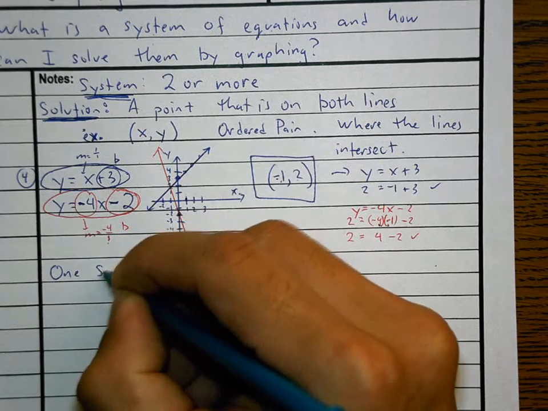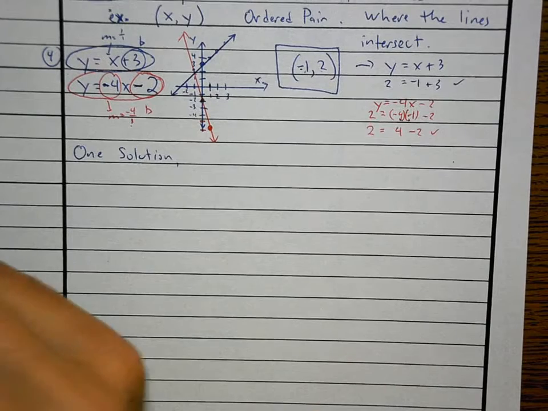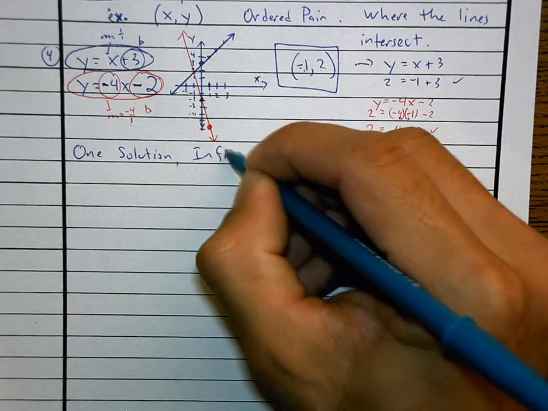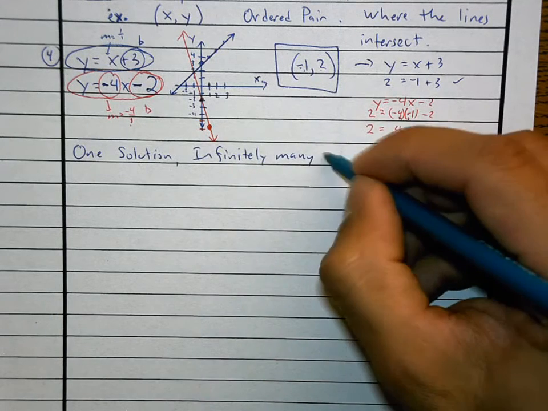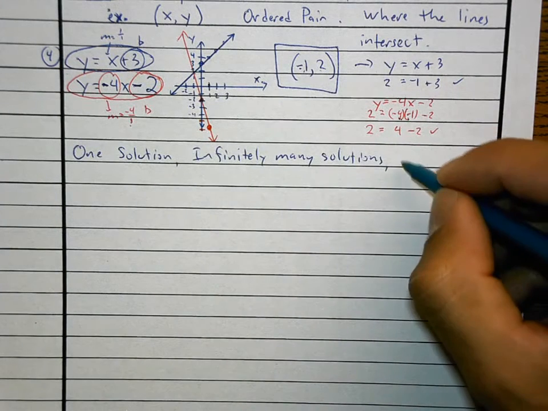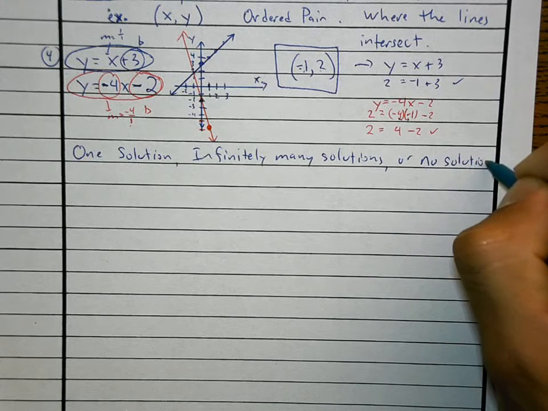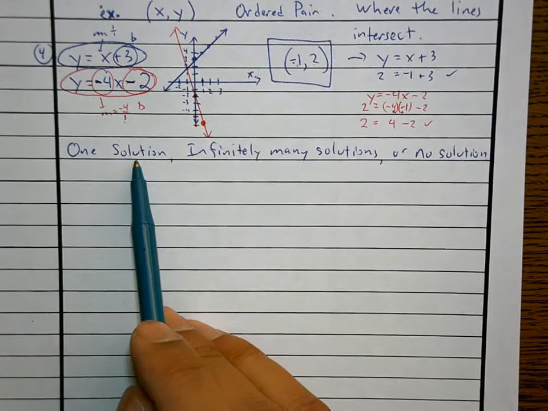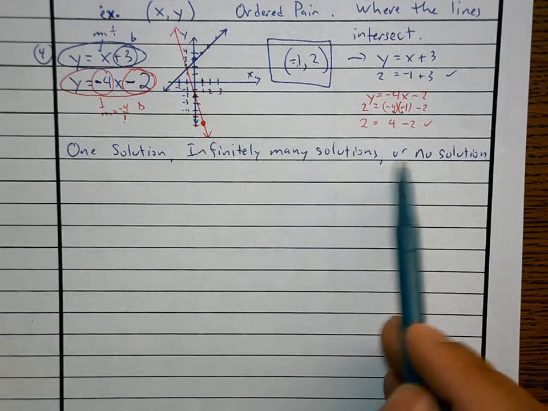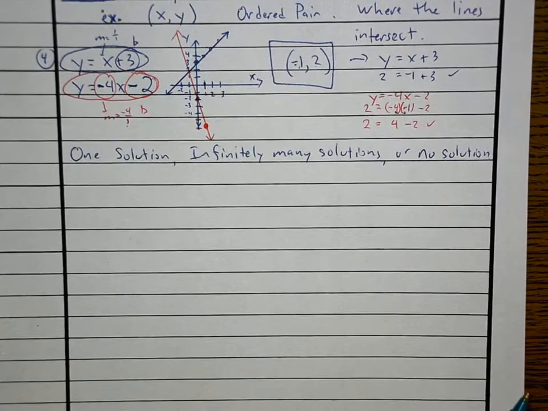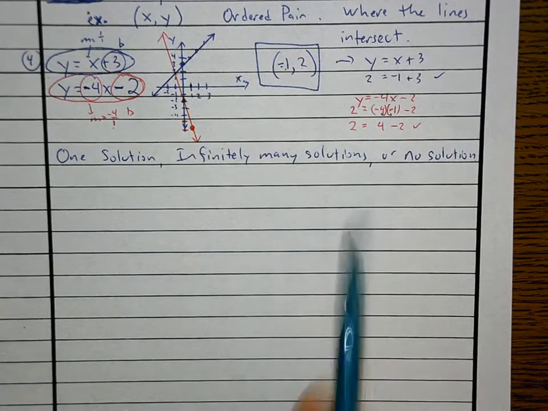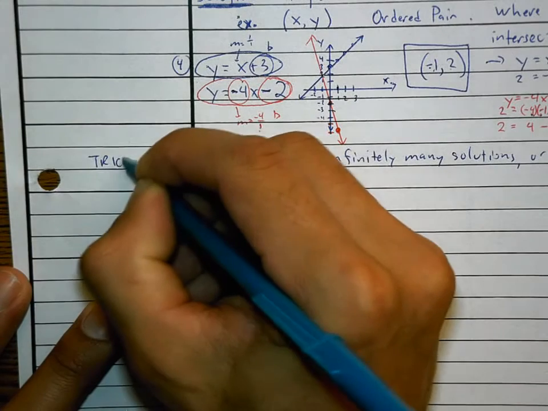one solution, infinitely many solutions, or no solution. This says one solution, infinitely many solutions, or no solutions. This is what your directions literally say on the back side of your worksheet. What I want you to think of is that when you see this title, one solution, infinitely many solutions, or no solutions, you need to think these are possible trick questions.